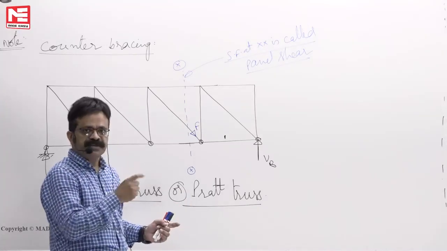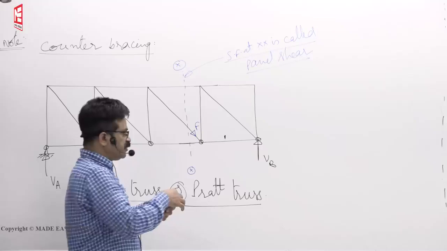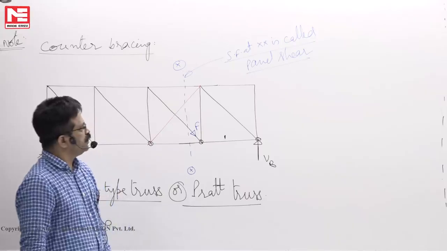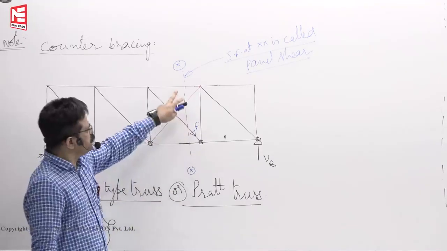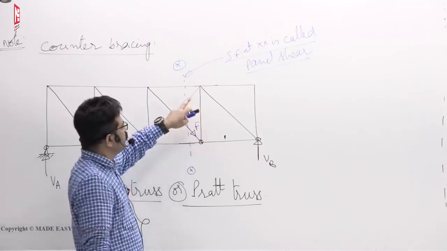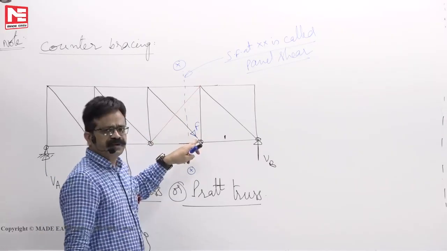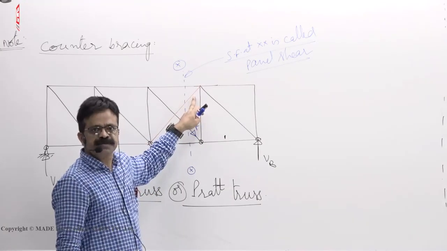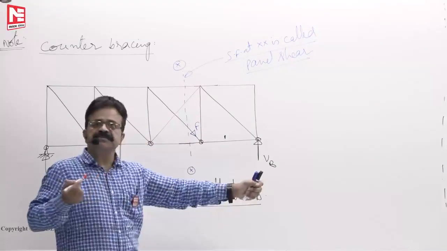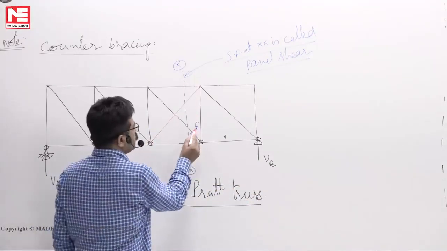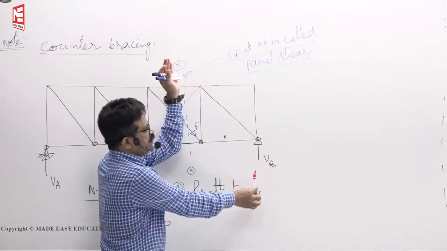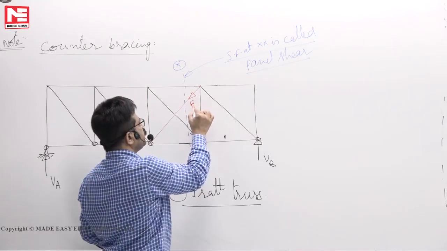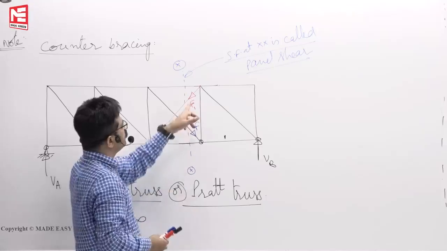To prevent such collapse of the entire structure because of one member, we add one additional member like this, like this. Now you see, both members will take some load. This takes 30, this takes some 20, like that. In case it fails, instead of 30 it becomes 60, suppose. But a tensile force of 60 kilonewton they can take. Why tension? Once this fails, let us say, cut here, look at the right side, upward. Now this arrow must be downward, some F1, let us say. Then what will happen?